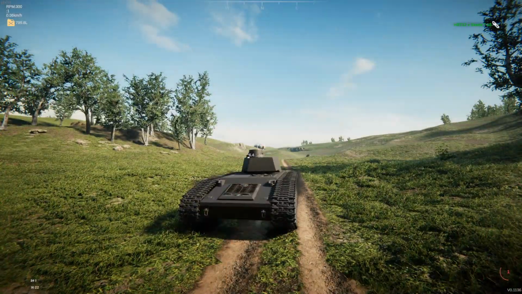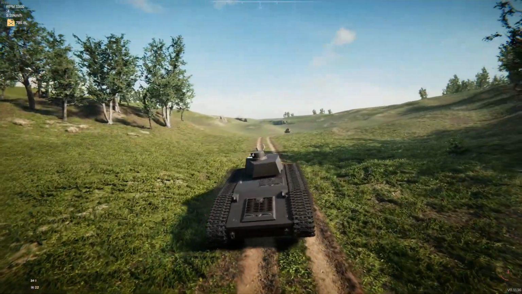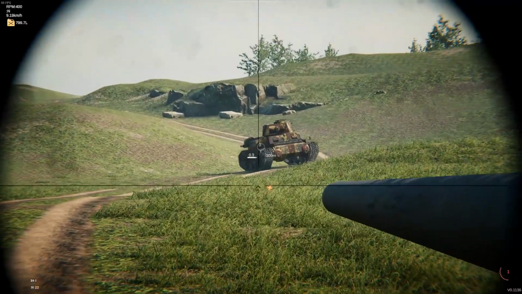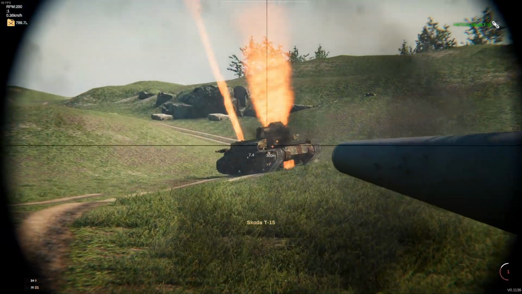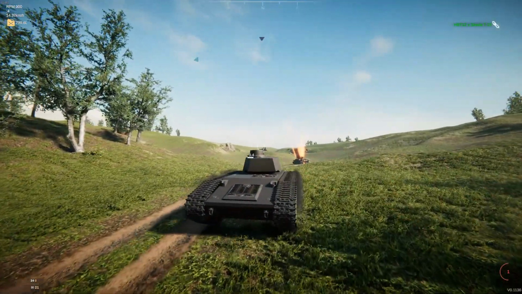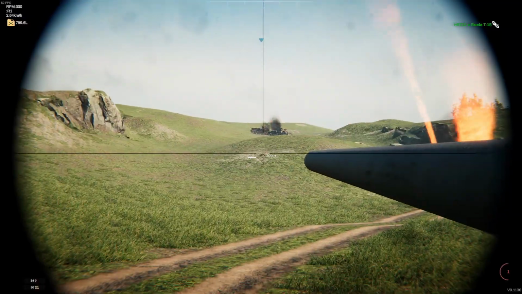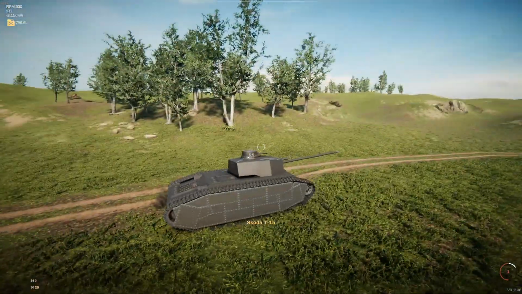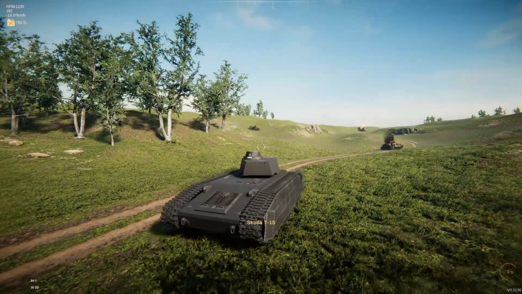Okay, the next vehicle is the HBT 12 by Picture Perfect. This is an interwar heavy tank, and it is thick, boy. It bounces all kinds of stuff. It is pretty slow, but yeah, it's thick. I mean, it's just bouncing all kinds of stuff here.